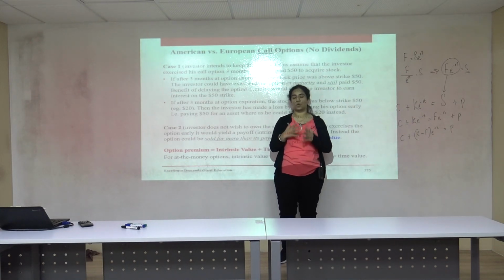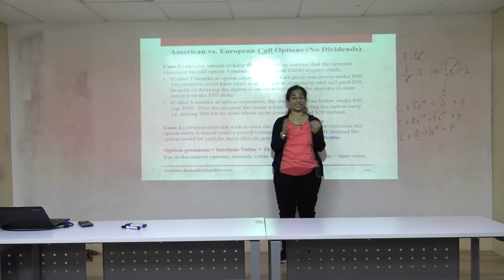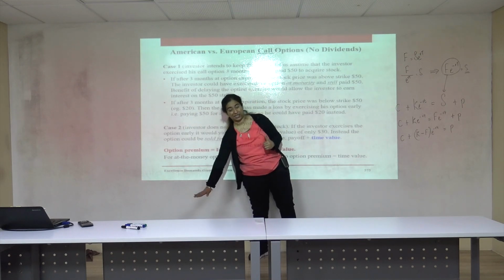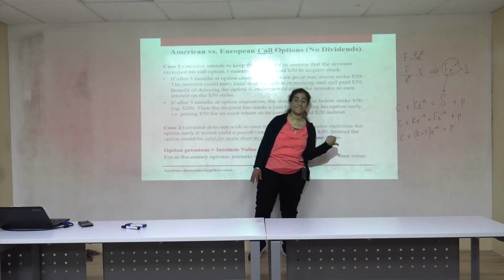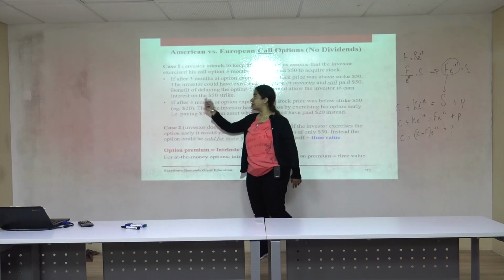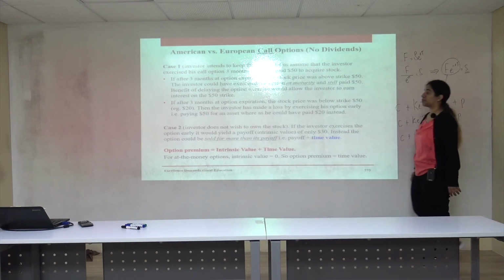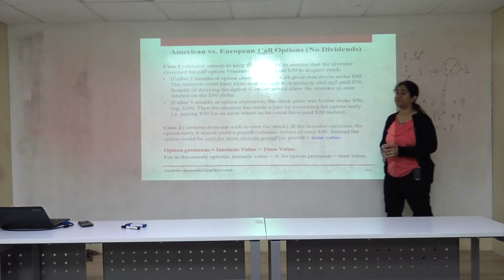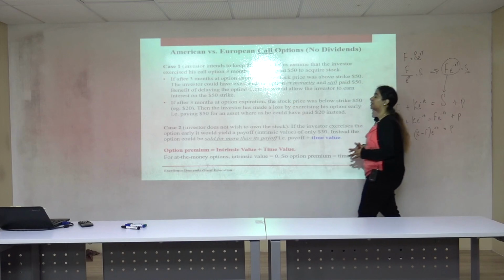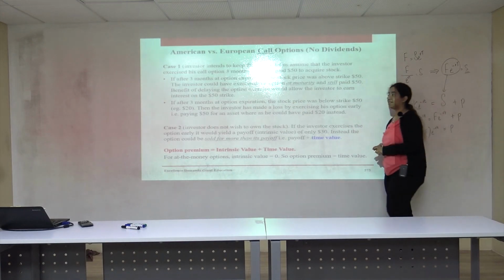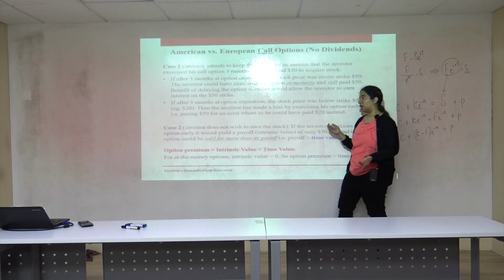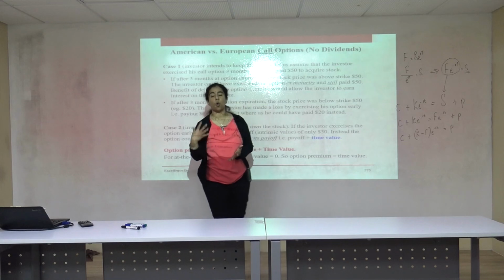Now think of it the other way around. What if you paid 50 and you got the stock? So you exercised the option early. And then it turns out at maturity, the asset price is down, it's at 20. Well, then you ended up paying 50 for nothing. If you really wanted the stock, you could have just bought it for cheaper later. So if after 3 months at option expiration, the stock was below the strike of 50, let's say at 20, then the investor has made a loss by exercising his option early, that is paying 50 for an asset where he could have only paid 20 to buy it, right? So that's from the perspective of an investor who wants to own the asset.